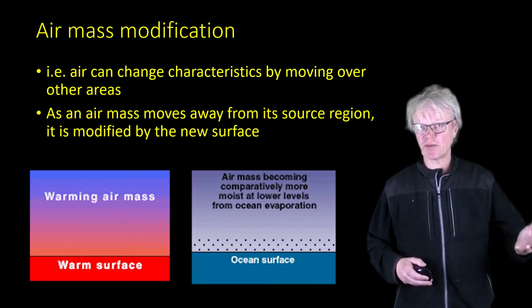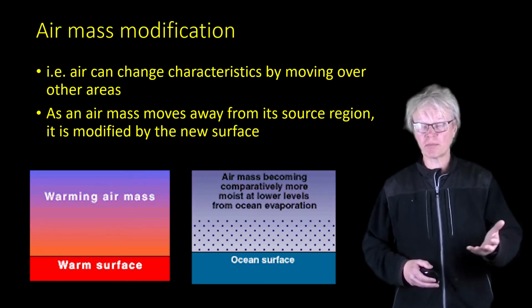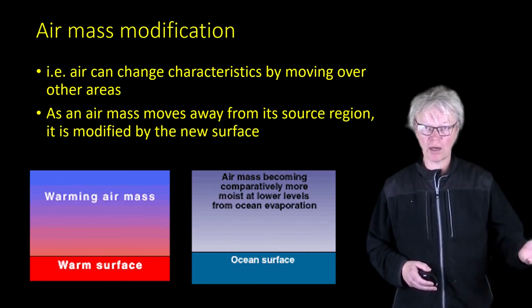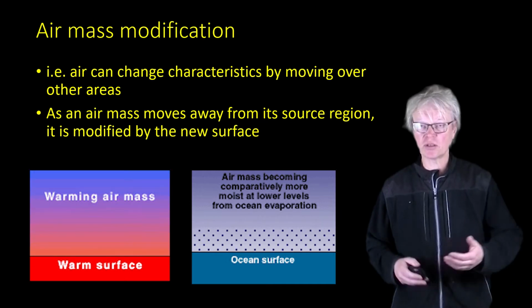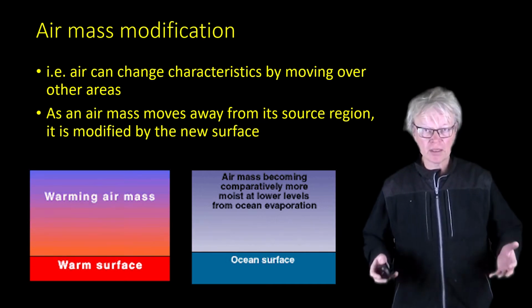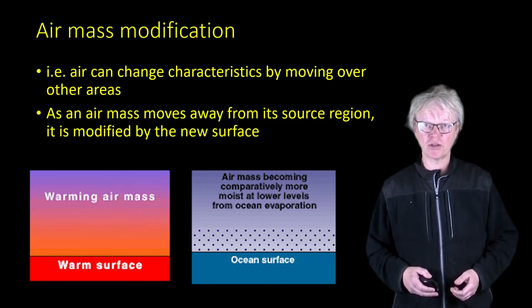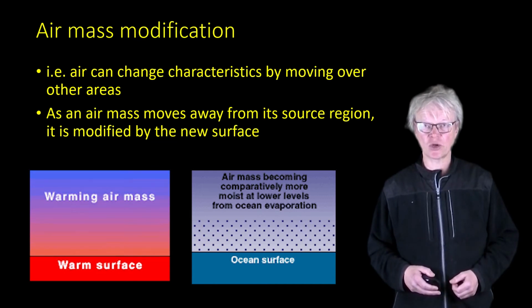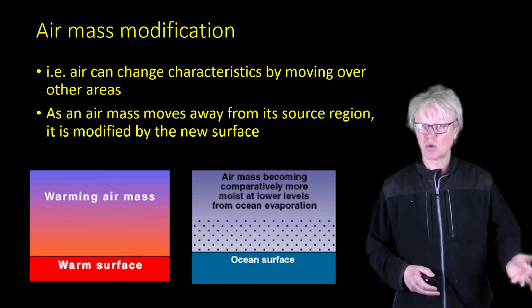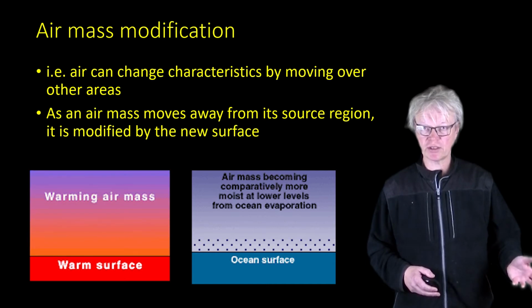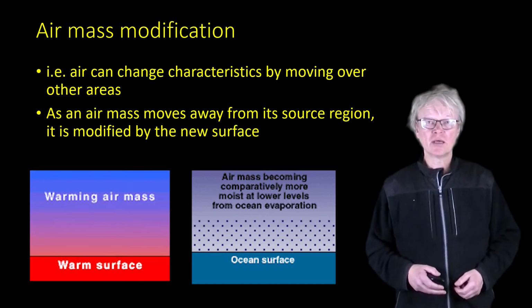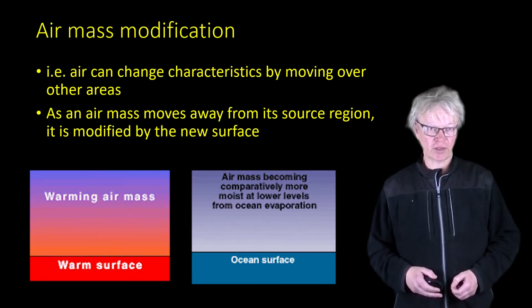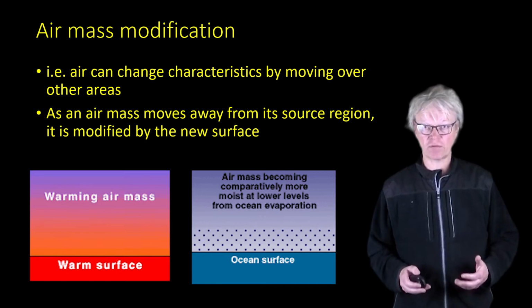Similarly, if you've got an air mass moving over an ocean, so perhaps it's going from the continental area onto the ocean, then it was originally a dry air mass, and as it moves over the ocean, because of evaporation, it takes up some of that moisture vapor over the ocean and becomes a more maritime air mass. So two ways that air masses take on their characteristics: the area that they came from, their source region, and also the journey over new areas that then give that air mass different characteristics. And we call that air mass modification.